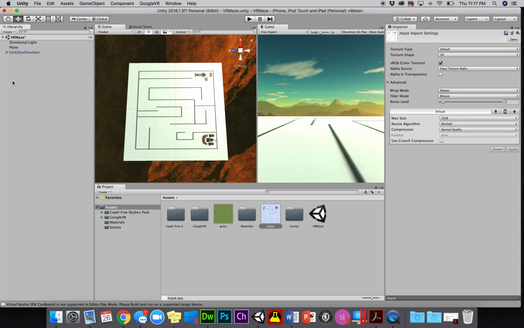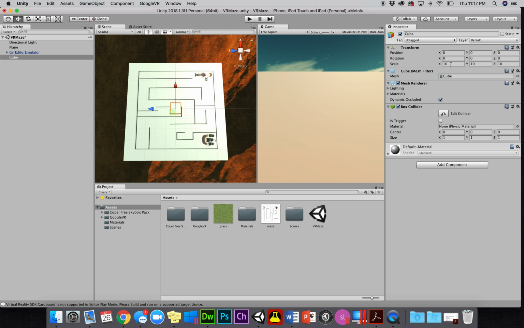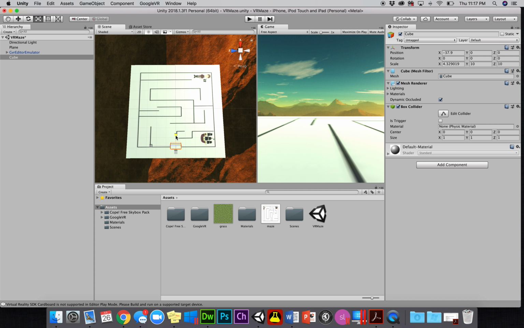To do that, I'm just going to right click, 3D object, cube. I'm going to make my cube just to begin. So there's my cube, you see. And I'm going to build. If you see what I'm doing here, all I'm doing is making this bigger.